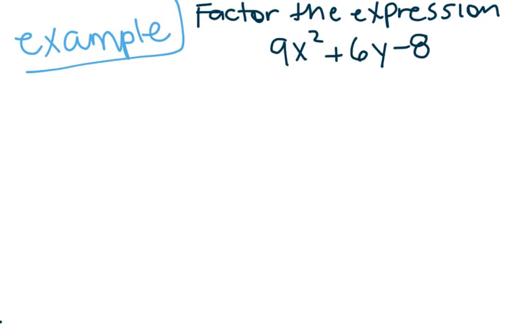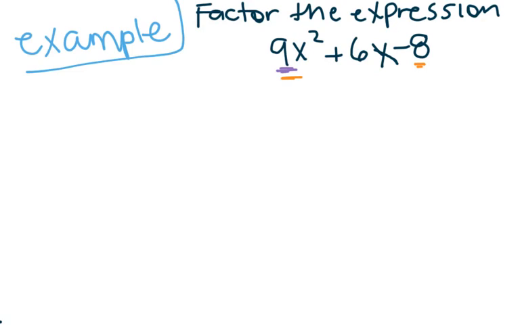So we're going to factor the expression 9x squared plus 6x minus 8. Okay. I see that 9, 6, and 8 aren't all even numbers, so I know they don't have 2 in common. These have 3 in common, but all 3 do not have this number in common, so there is no greatest common factor. But we do have an a value that is greater than 1, so this is going to prompt us to use the slide and divide method, which tells us to first multiply the a term by the c term. So our a term is our 9, and our c term is our -8.